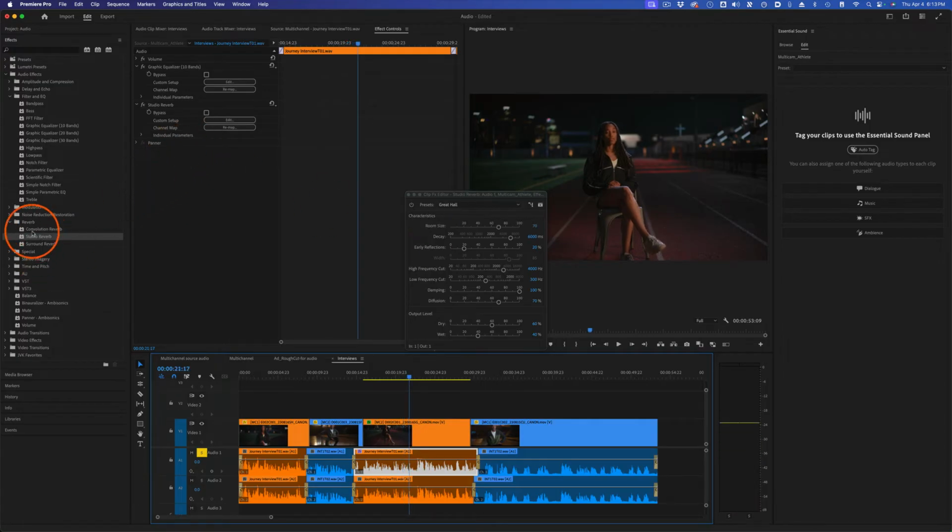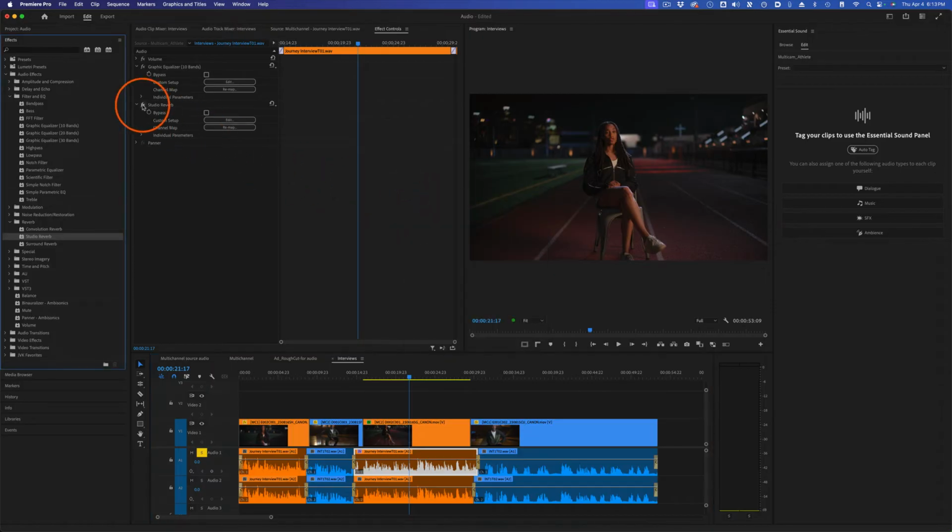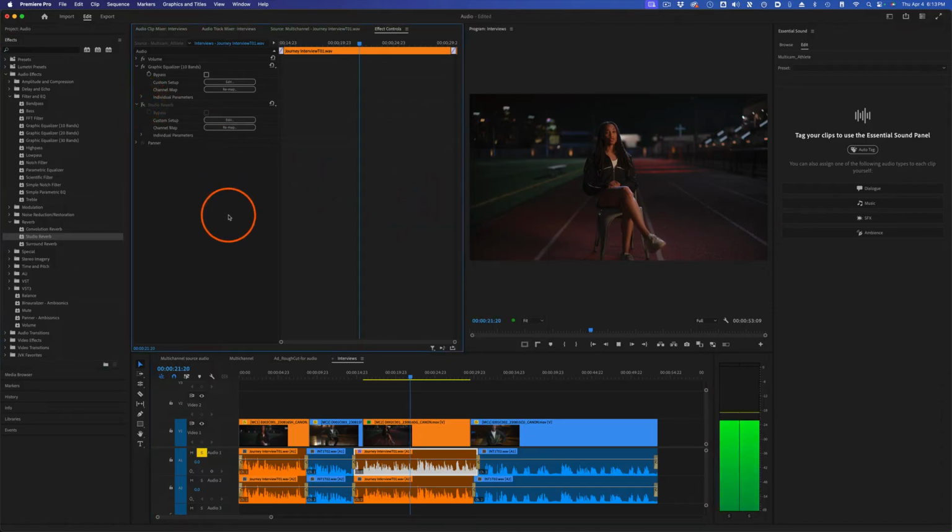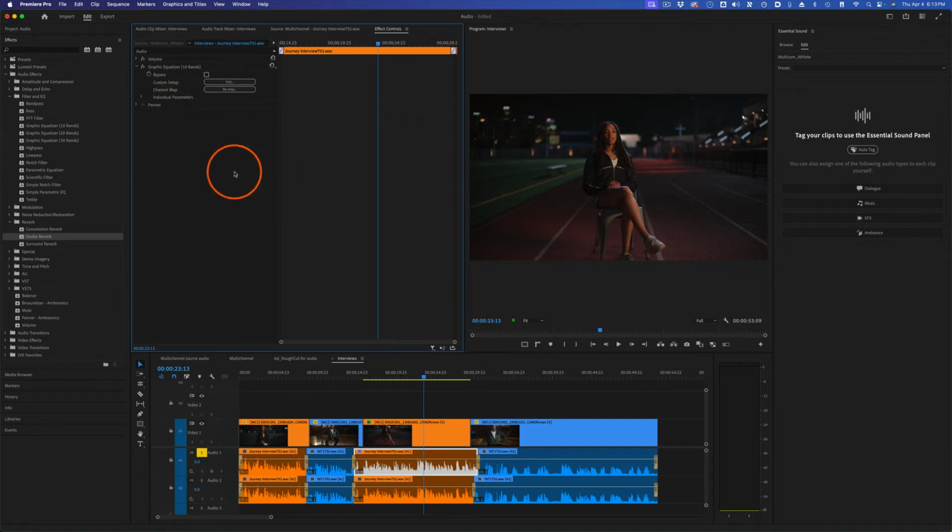All right, and if you keep adding more effects there, they'll just keep stacking. And if you want to quickly A/B it by turning it off to hear how it sounds without it, just hit that little effects badge right here to toggle that filter on or off. And if you don't like it, just click on it, hit the delete key, and it goes bye-bye.